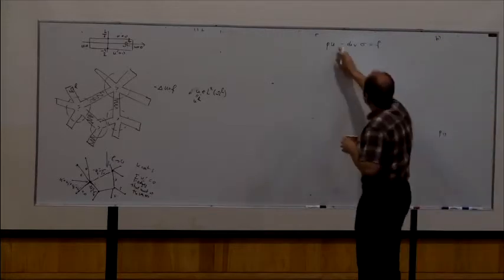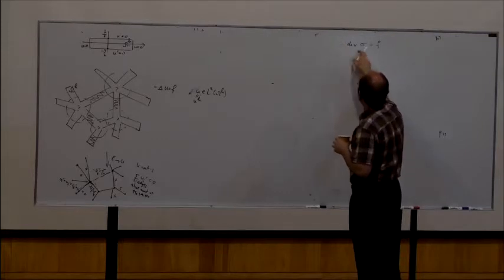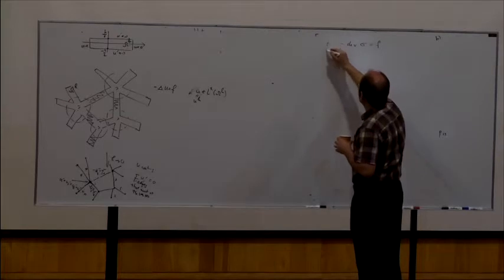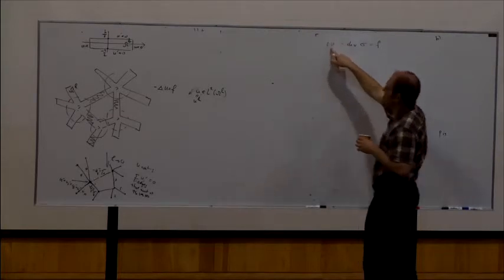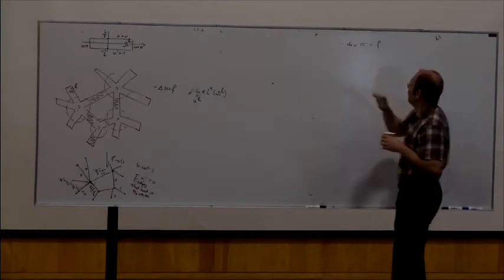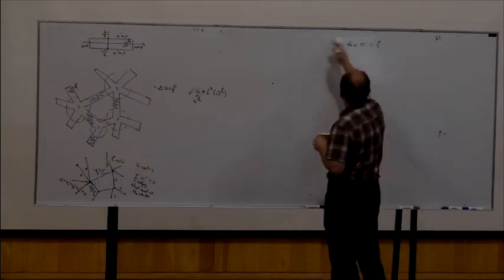One reason why people prefer to write minus here is because when you are in a steady state, u is constant in time. Then you get minus. So that's why people often write it like this. But the second reason is a related reason.